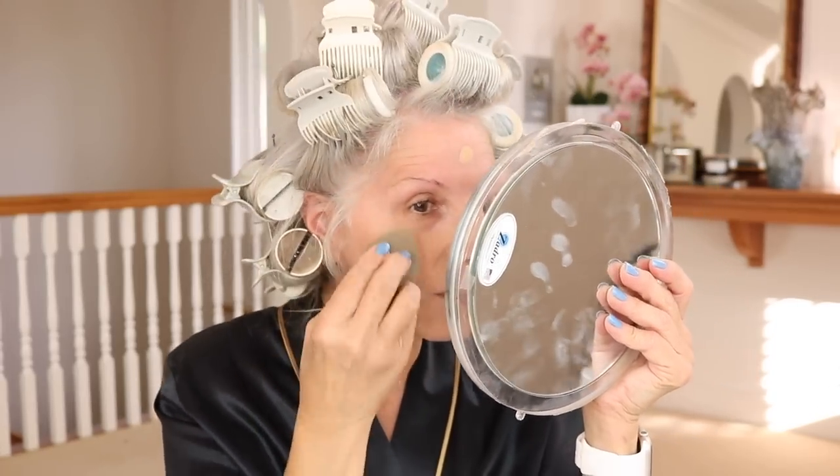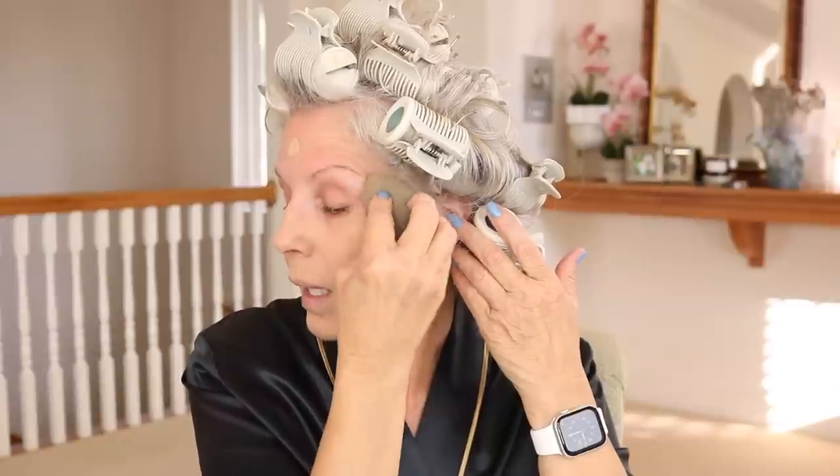It does have a scent, but it is Dior — it's always going to have a scent with Dior. I don't even know if they make anything fragrance-free. Many years ago I worked for Dior, and that's when I fell in love with it. It is a beautiful, beautiful line. So that is just on my face. It really is pretty.